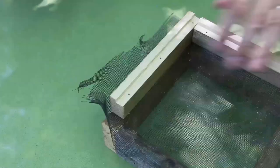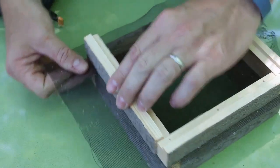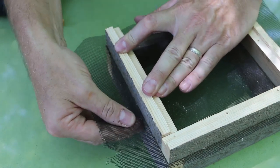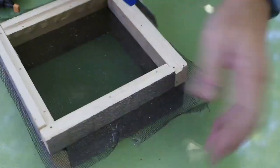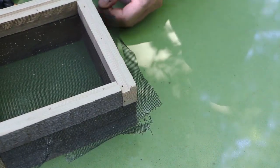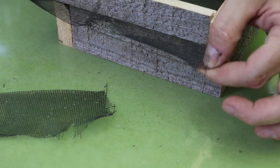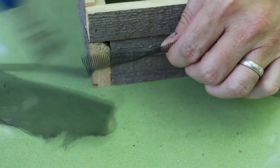Make sure that's lined up — one in the end. Once you get to the opposite sides of the screen, make sure you stretch it a little bit so that it's tight. Don't stretch it too much that you're pulling wrinkles in it — just a snug fit is all you need. The last step in our lid is to take our utility knife and slice the screen down this side. If you hold out the end and put a little tension on it, it'll cut more easily. And there's our lid.